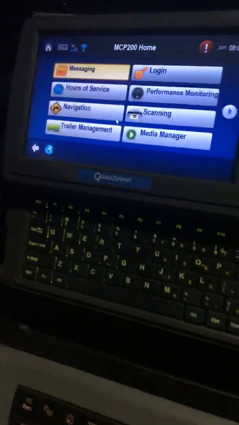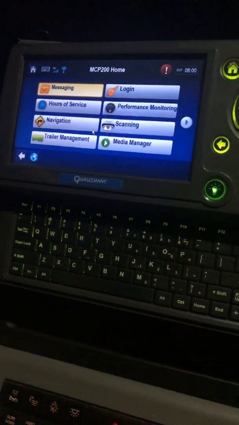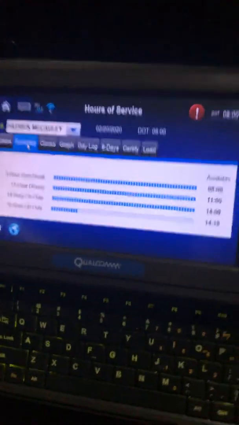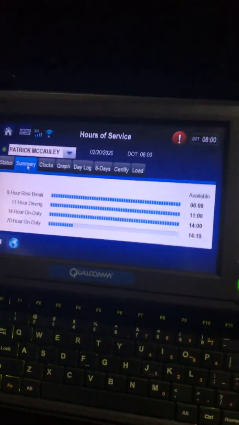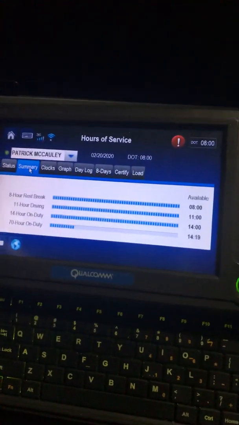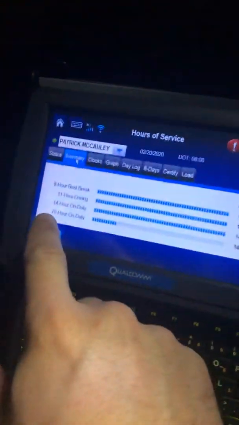So, alright, hours of service. You saw on the empty call that asked you for your hours of service, and when you arrived at your final destination, hours of service. What this is, is pretty much our time. Every week we have a total of 70 hours that we can work.